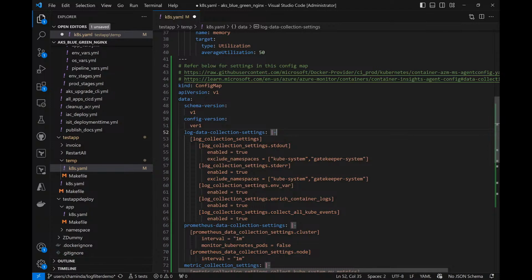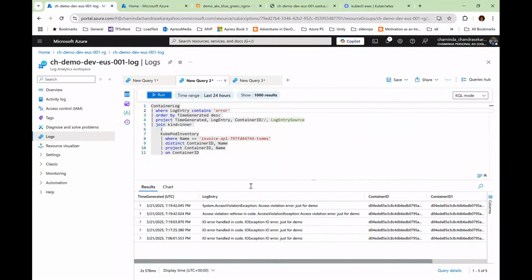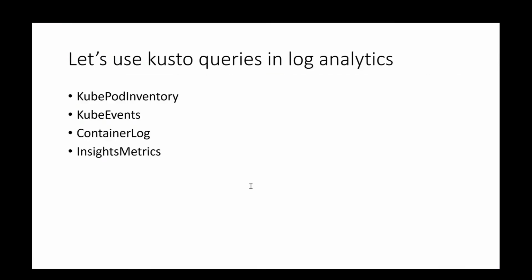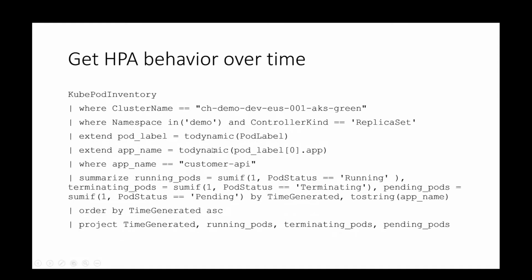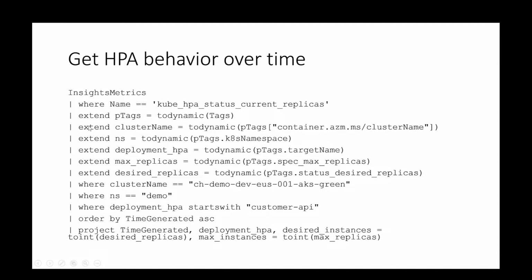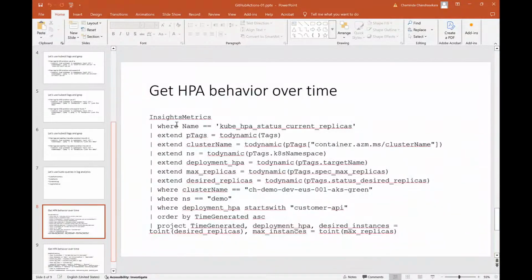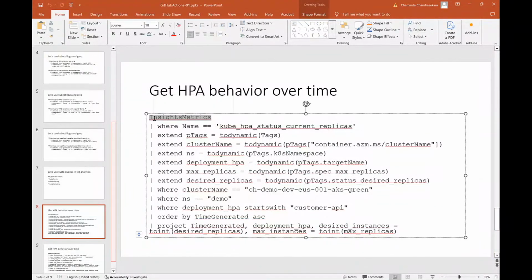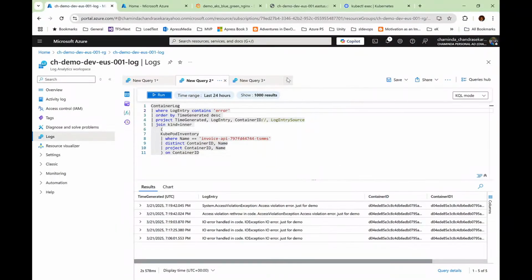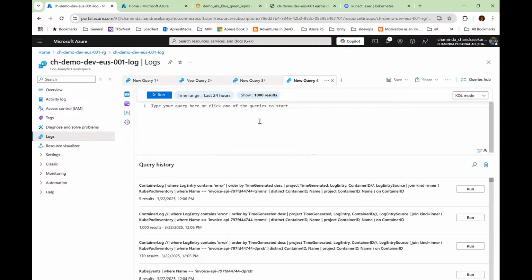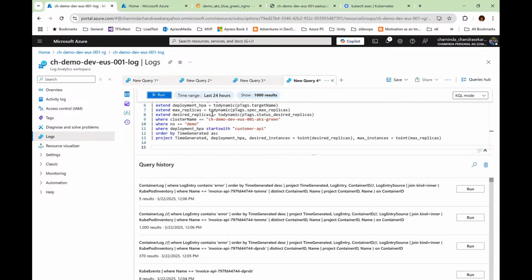Okay, so we have talked a lot and we have taken a lot of time. So let's quickly look at two more things and just complete this. I'll show you two complex queries. Maybe I'll try to copy this. Okay, I think I have to copy this via the slide, then it's easier. So I'll try to copy, and let's go to our portal and then try to open a new query and run this.